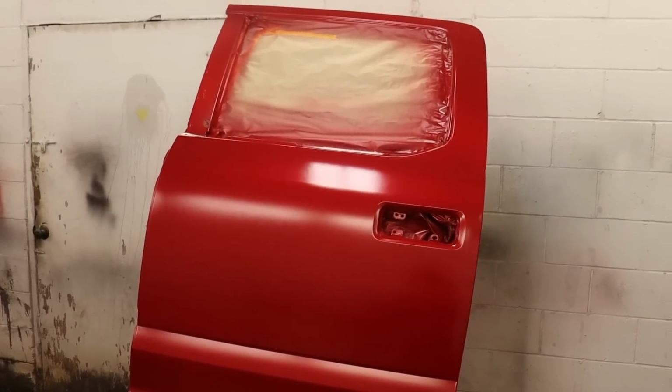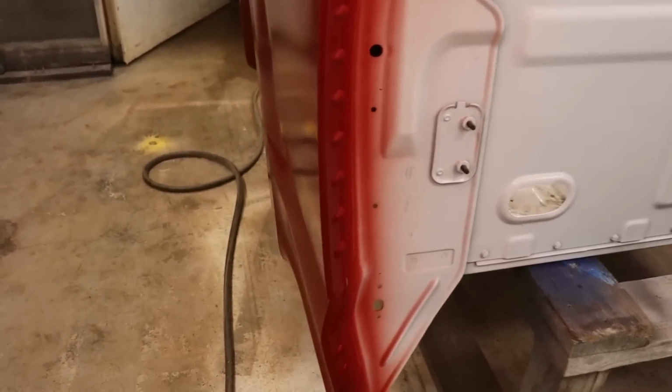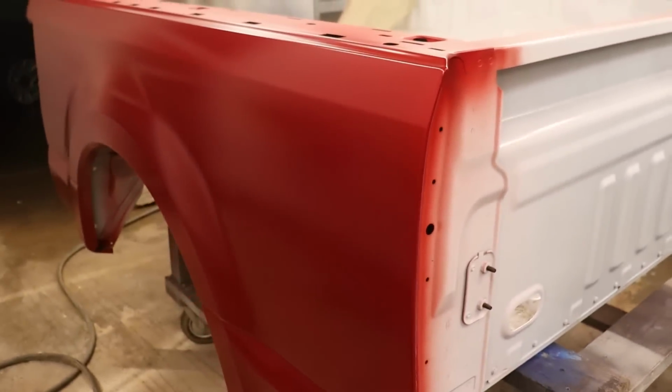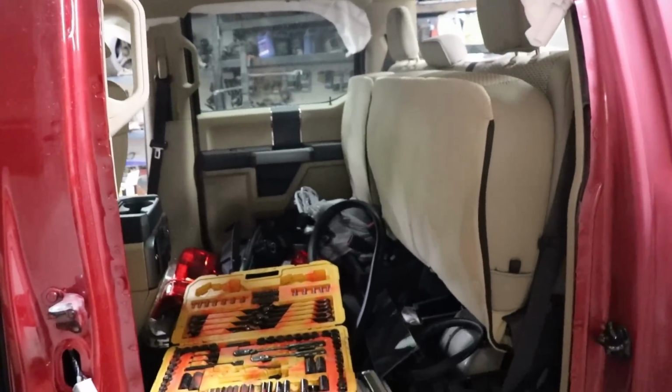Scuff it up a little bit and not put a clear, not waste material. But yeah, this is not gonna work. It's not even close. So we're pretty much gonna go to the paint store in the morning, so we'll catch you then.